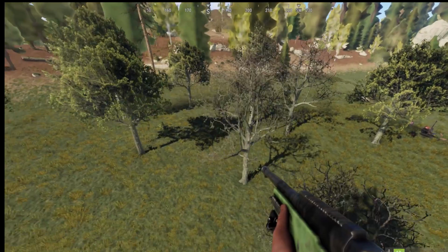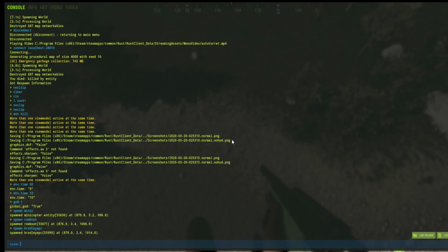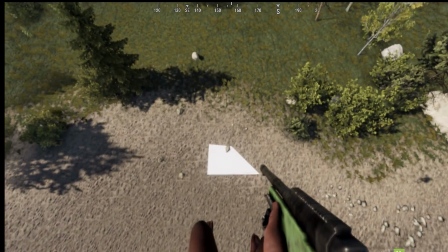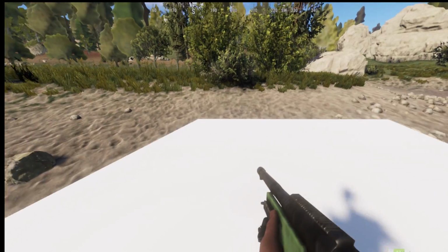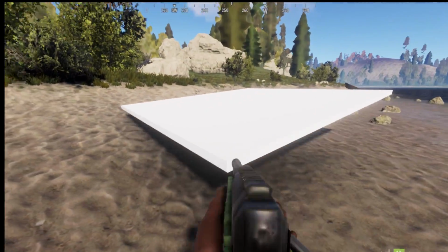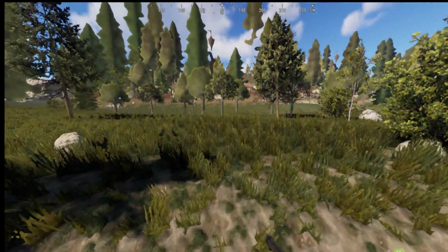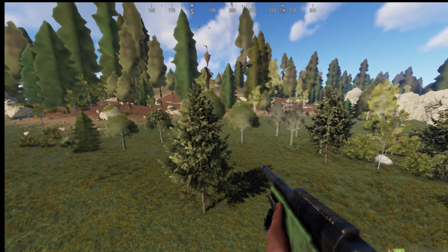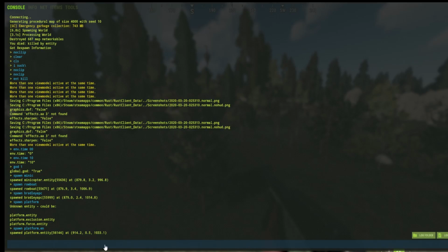You could do a lot of things. You can spawn in whatever you want. There's some weird stuff like spawn platform. What is it called? Platform.entity.ent. And you got yourself a weird platform. Why you would want this? Nobody knows, but you could. So it's good to know, I guess. Okay, let's kill it. So there is a lot of stuff you can spawn and do and fly around, and yeah, I think that's the gist of it. Spawning items, commands, the main commands.